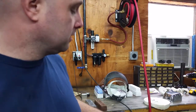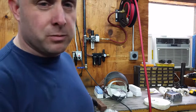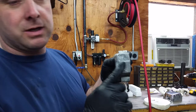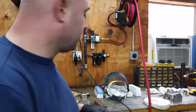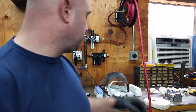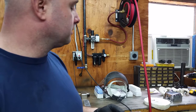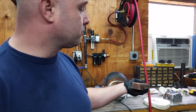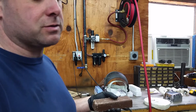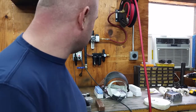So anyway, I've got 2 wheels loaded on the buffer. On this left wheel, I've got the sisal wheel. We're going to be using some emery compound, and I'm just going to do that for just a test area just on this coarse part, just to see how it turns out. The other wheel is going to be the sewn cotton wheel, and I'm going to use the brown Tripoli compound on it. From there, I'll probably pause the video, swap out to my loose wheel, and run the white compound for the finish on this, just to see how it turns out. So bear with me. I'm going to reposition the tripod and get set up, and then we'll go from there.